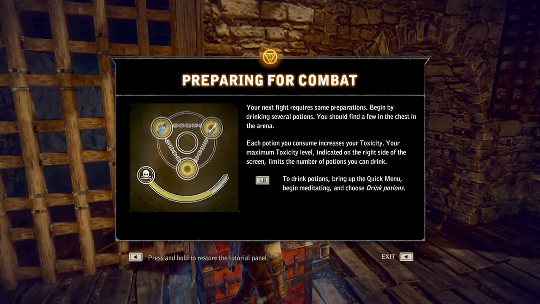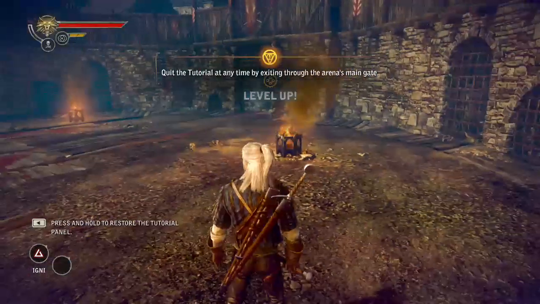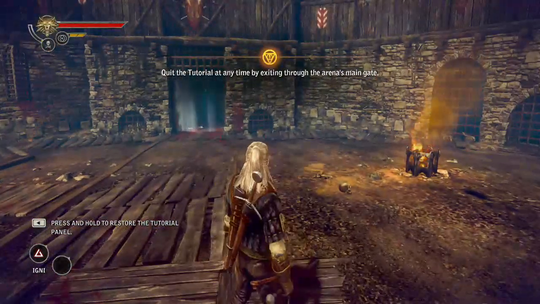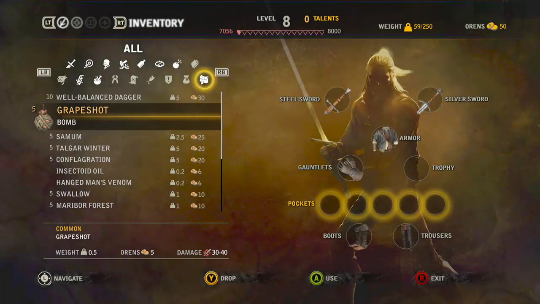Preparing for combat. Your next fight requires some preparations. Begin with drinking several potions. Just find a few in the chest in the arena. Each potion you consume increases your toxicity. Your maximum toxicity level, indicated on the right side of the screen, limits the number of potions you can drink. To drink potions, bring up the quick menu, begin meditating, choose drink potions. Okay, so now we gotta get ready for combat here. So let's see.